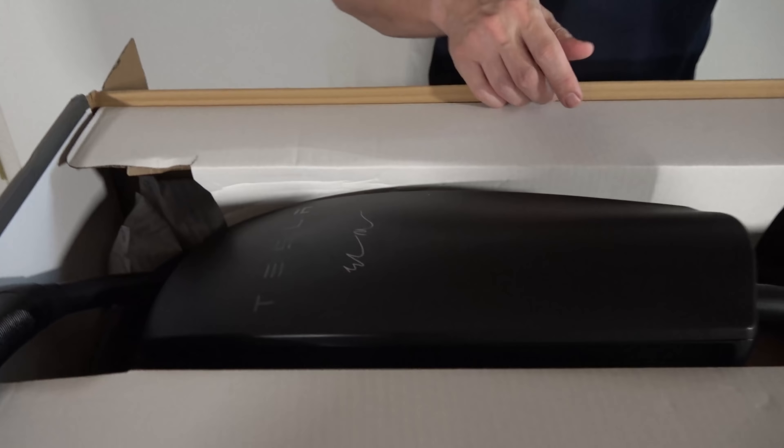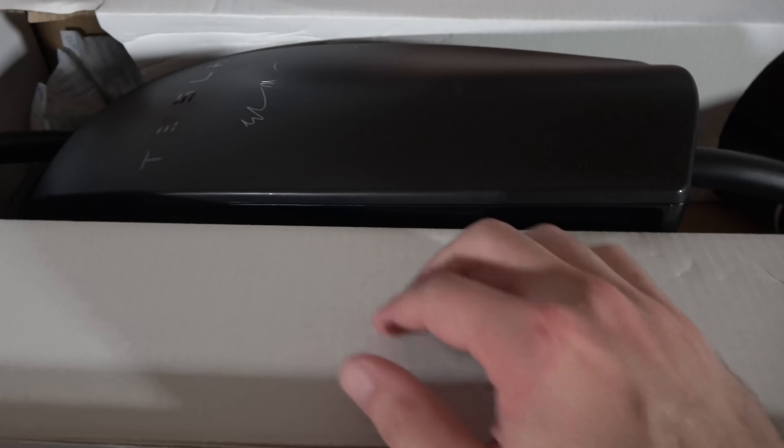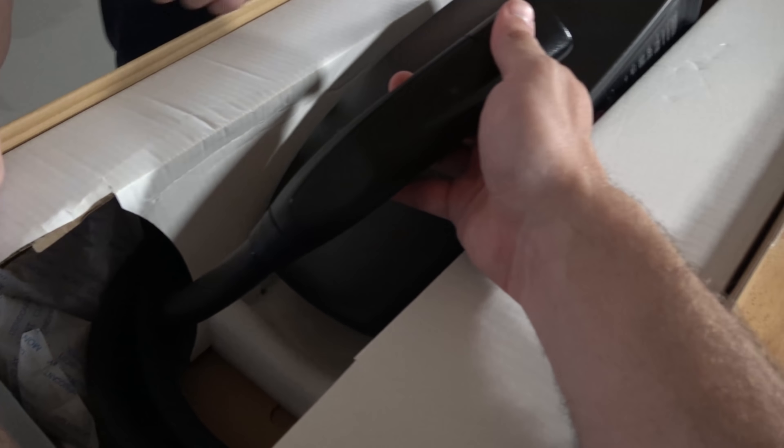The load balancing goes up to 80 amps. Again, depending on your car, you might only be able to go up to 48 or 72 amps. But if you have one of the older Tesla Model S's with the dual chargers, you'll be able to go up to 80 amps if you have the right wiring. So all three of these will be installed — they look amazing. I'm really excited for this, and I really like this little addition on the handle.